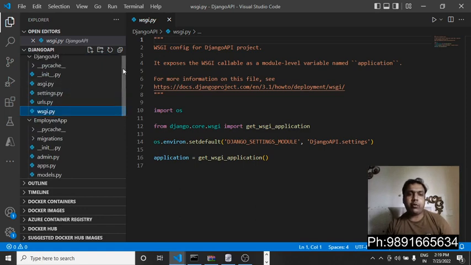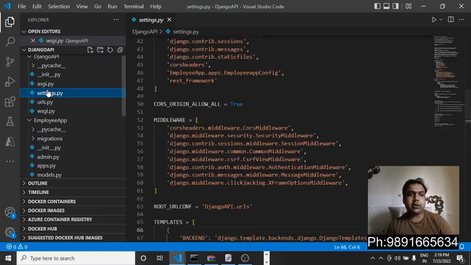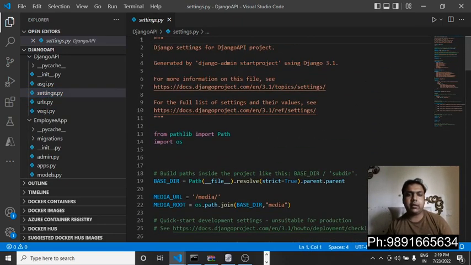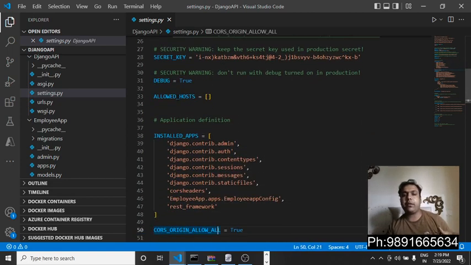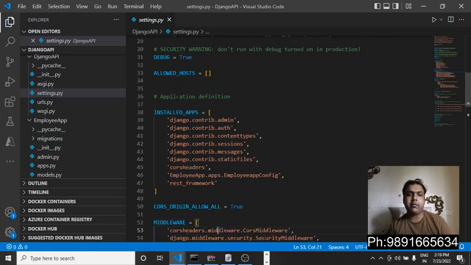Okay, so as I've told you, Django is the one which is controlling the backend, and these are all the things I have used here in this settings.py file. This is the code I have used for uploading and downloading the photographs. With this code I am able to upload the photographs and save them in the database.